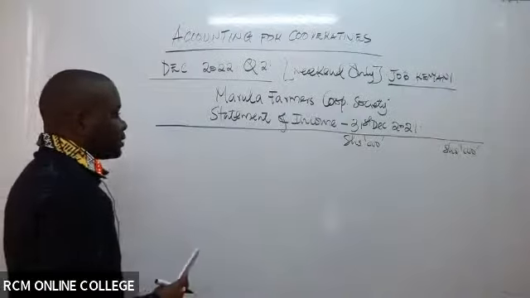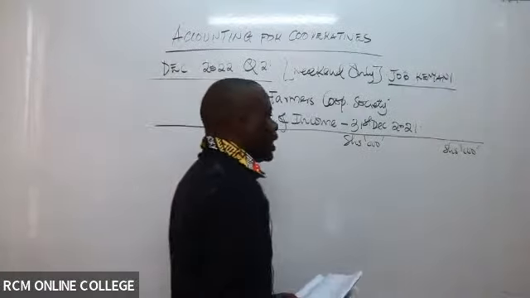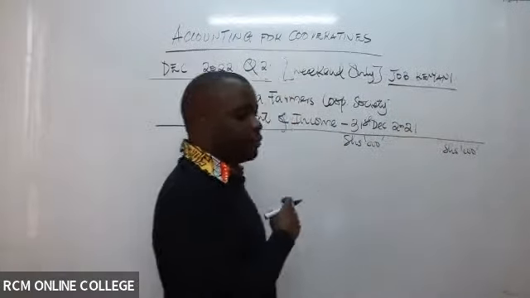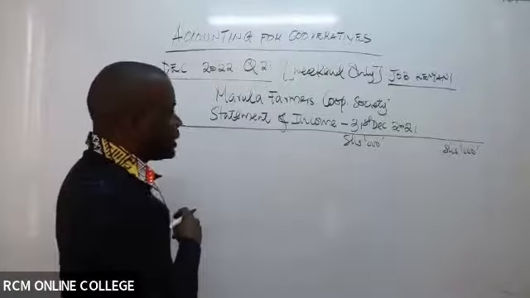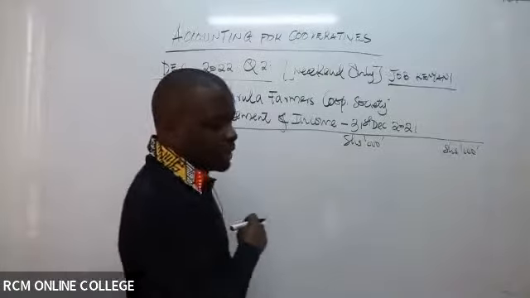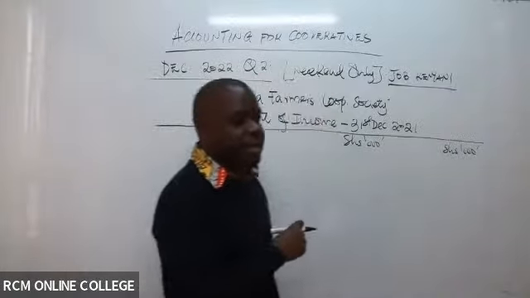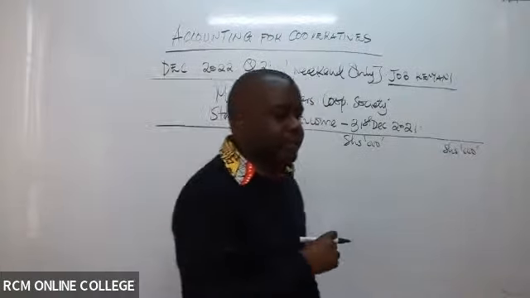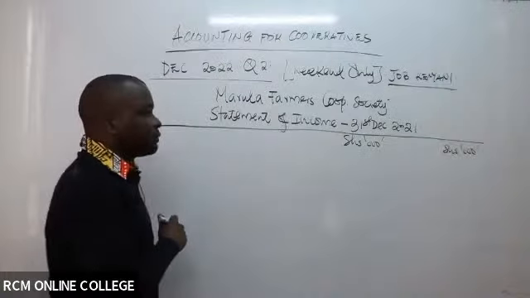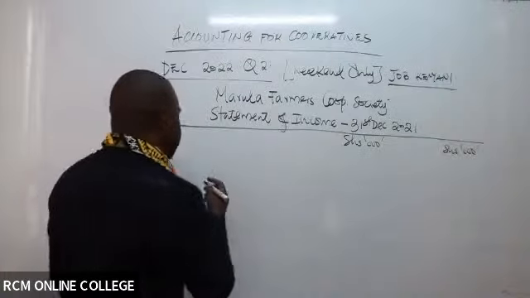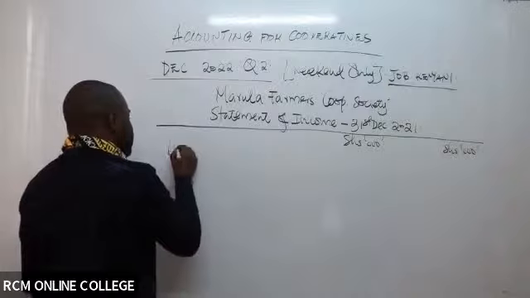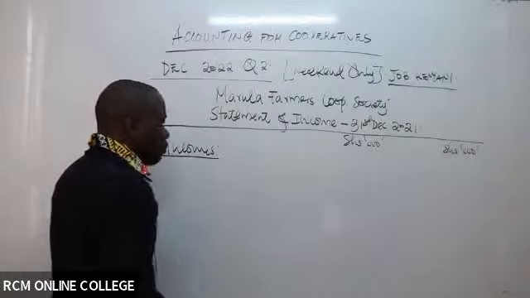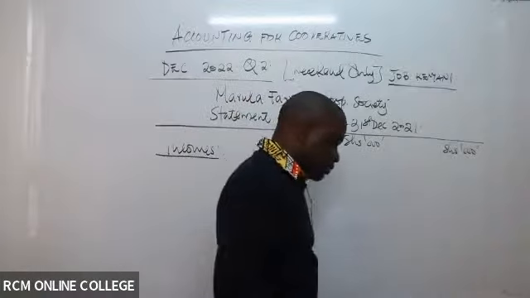So of course now in this case, for this particular statement of income, as we had already indicated in our format, you remember our format when we started the session, we said you start with what? On the income statement we start with the incomes. So we're going to start with what were realized as incomes for this particular cooperative society.